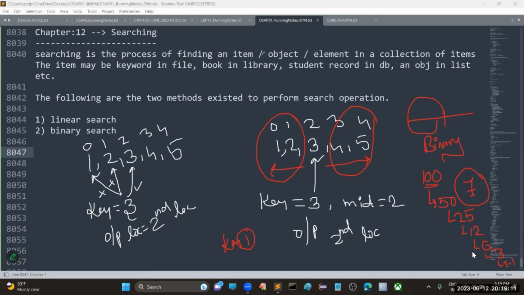I think I explained the outline of this linear search and binary search very clearly. Now our task is just to write the programs. Beyond that, nothing is there. Can you please confirm, everyone? Do you have any doubt in this theoretical approach? No, sir. No, sir. Is it clear? Yes, sir. Yes.